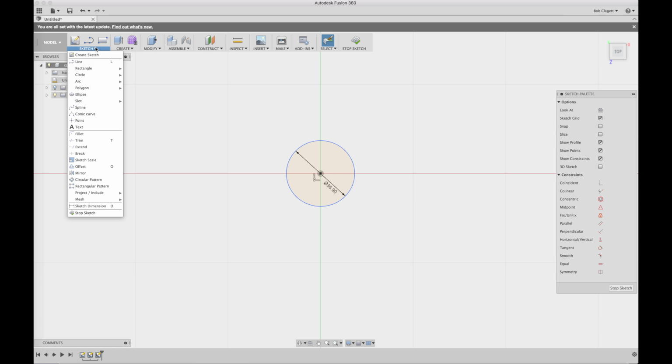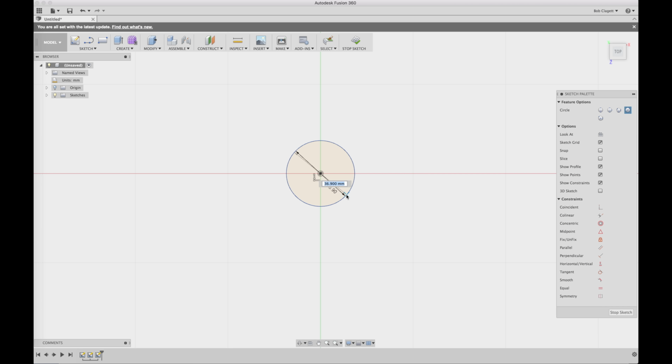From that same center point, I drew another circle and just made it a little bit bigger. There are different types of circles that you can draw in Fusion, but I started with the center point and then dragged outward. A little box pops up, you can put in the actual dimensions that you need for the circle, and then it just draws it to that size.